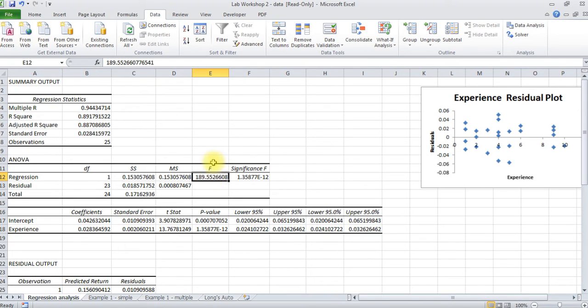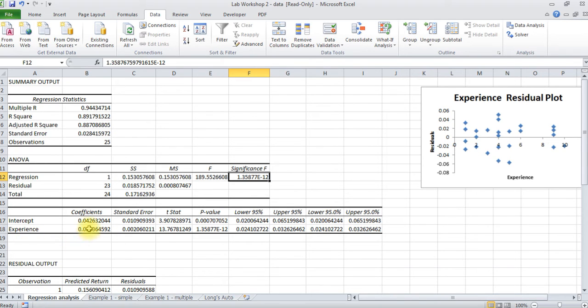I did a test using the F test statistic. I have a very large value of F, which means I have a very small significance F. Since that significance F is smaller than my chosen level of significance, if I'm using 0.05, it's much smaller than that, I am very sure that that R squared value is not 0.